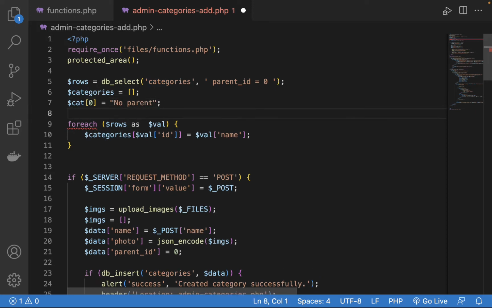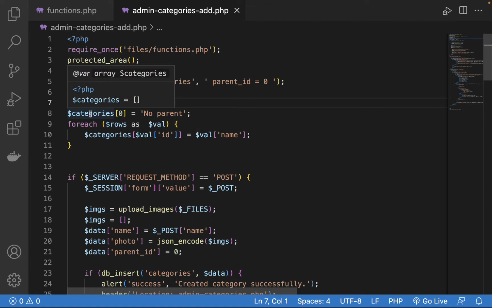So the category that doesn't have a parent, and then we add it to these categories by just putting this and then say equal to. I can just simply put here 0 like this, and then attach no parent. Hope that's okay. Yeah, I think that's okay.